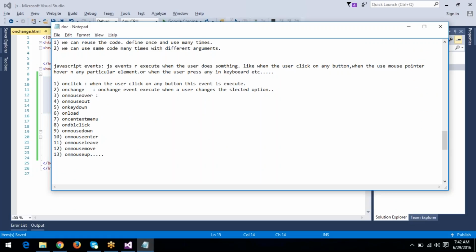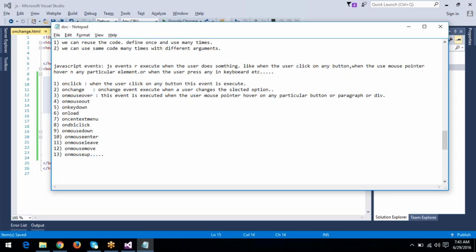And next one is on mouse over. This event is executed when the user's mouse pointer hovers on any particular button or paragraph, okay, paragraph or div.